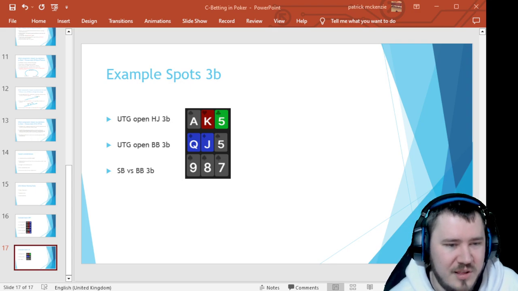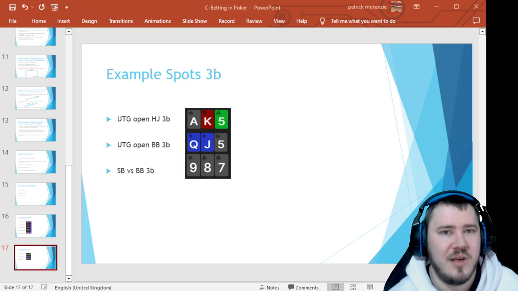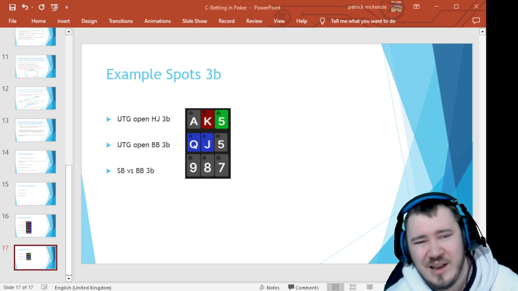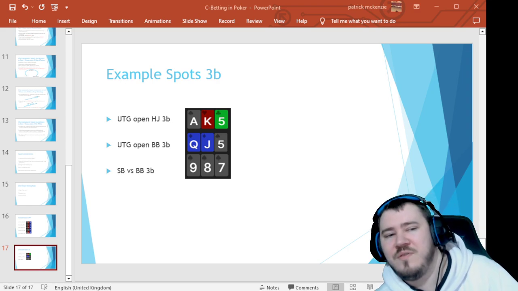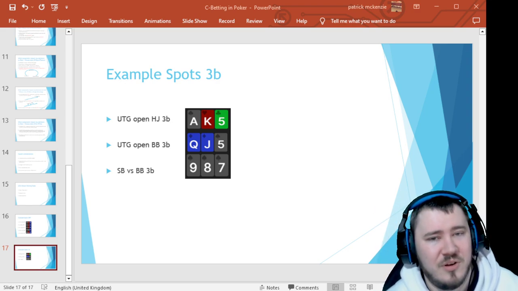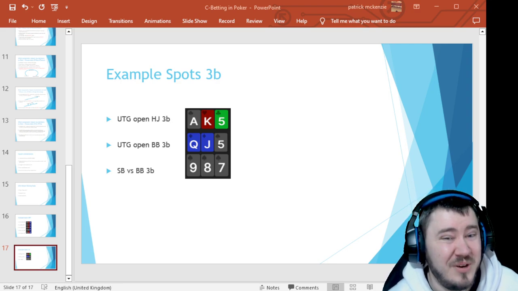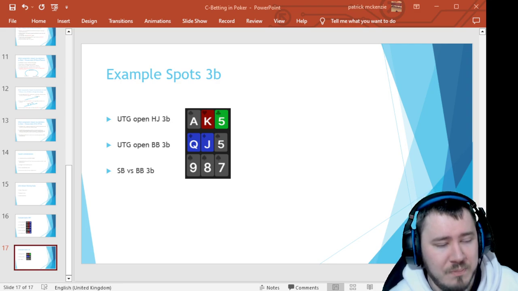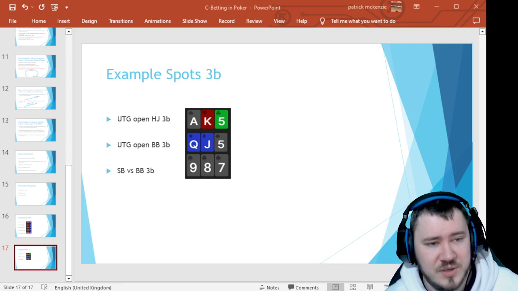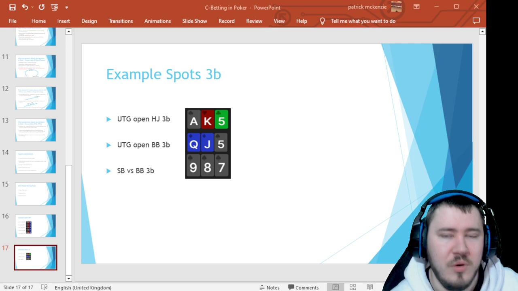I would generally suggest a small to medium size here. I actually think both sizes are quite nice. I'm trying to think if I'd ever bet large. I suppose there's some argument for it, but I'd primarily be focusing on a third to 50% kind of size. And I'd probably be checking a decent amount of the time as well, both deceptively and with some give-ups, and also some hands that just want to check-call and move forward from there.